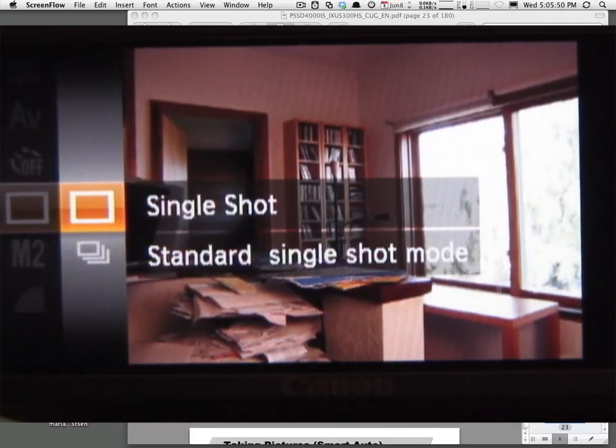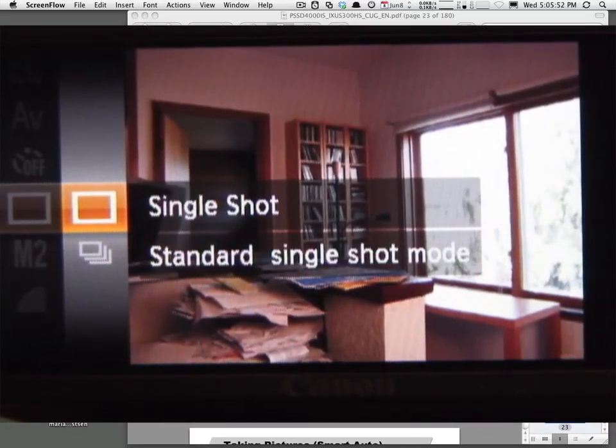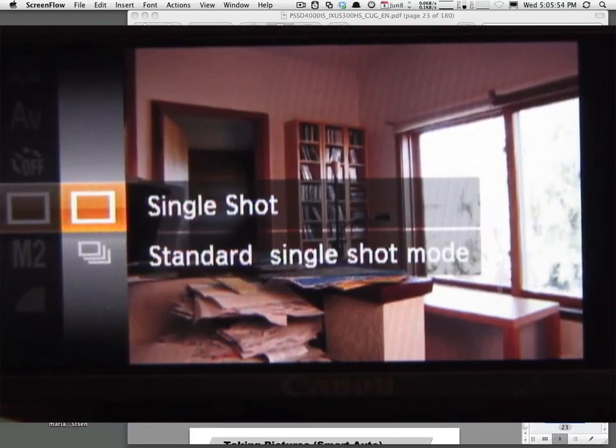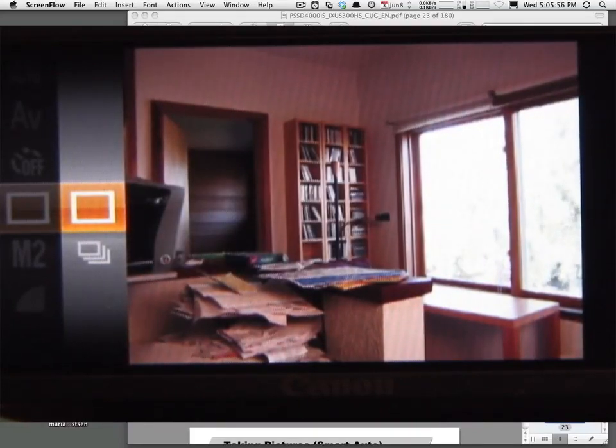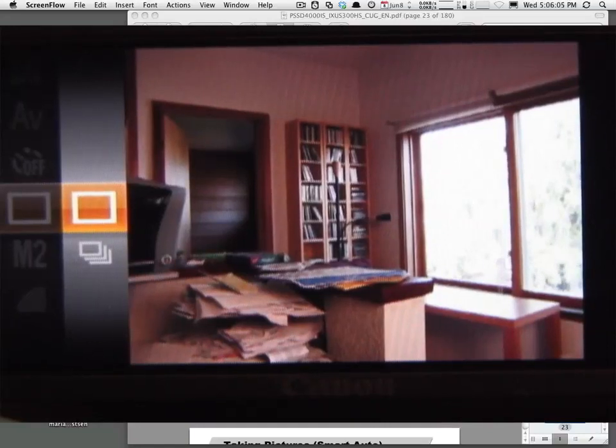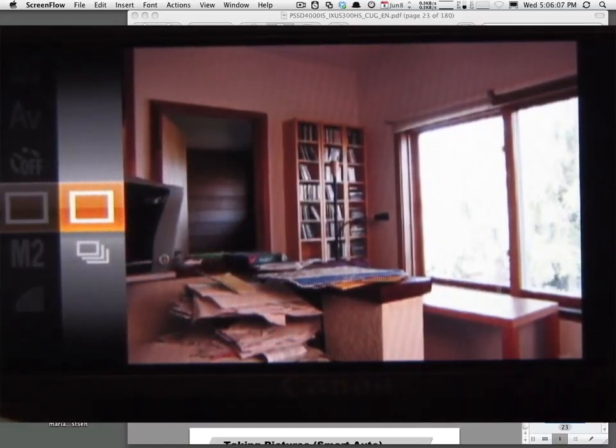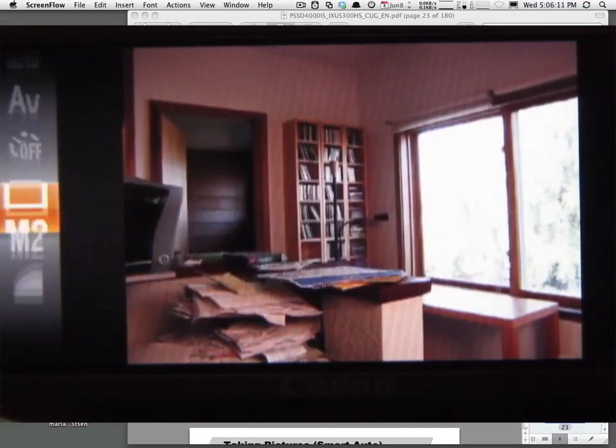Eventually it will stop. You'll fill up what's called the buffer in your camera, the internal memory, and it can't write the data fast enough to the card, so you shoot a number of shots and then it'll just stop because you've overloaded it and it has to wait till it writes the images to the card. That will come up if you do a lot of continuous shooting.